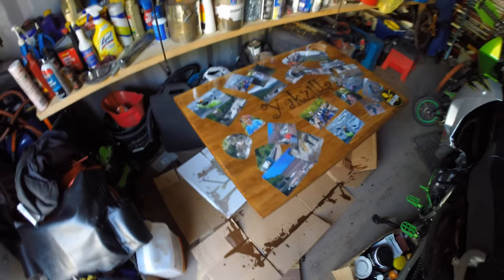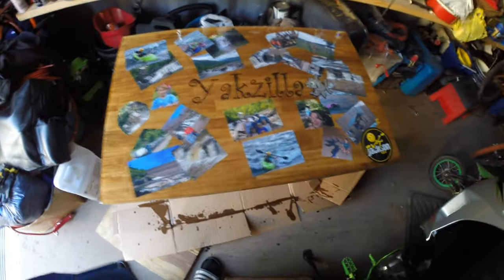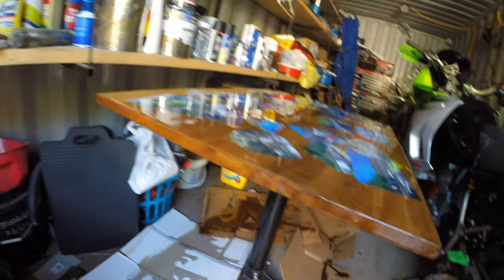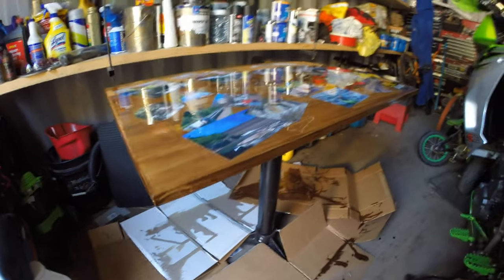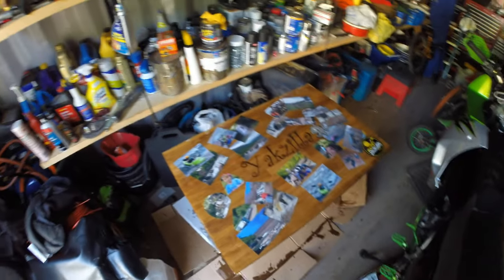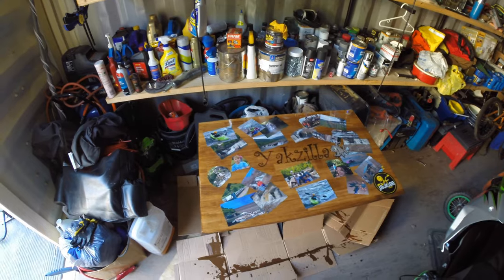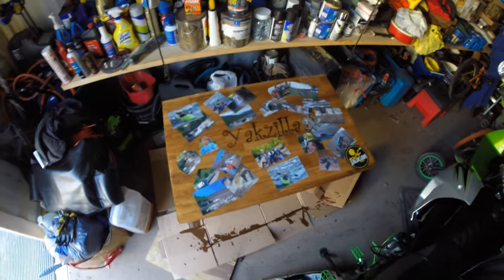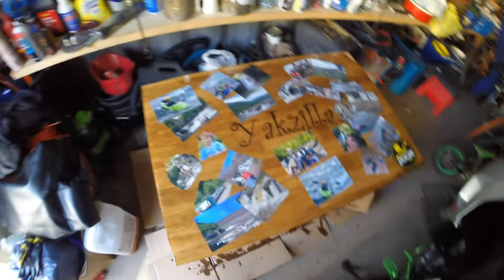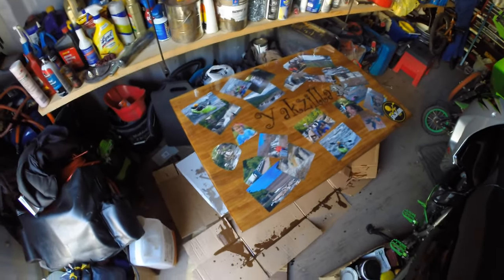When I come back I'll have everything dried up and I'll show you the final product. The edges are a little tricky — I think you're only going to get the edges so good unless you were to lay it on its side and do every edge individually. But the top — I think the top looks awesome. I can't wait for it to dry to see what it looks like. Hope this video helps you, hope you enjoyed it. When I come back it'll be all dried up and I'll show you how smooth it is.